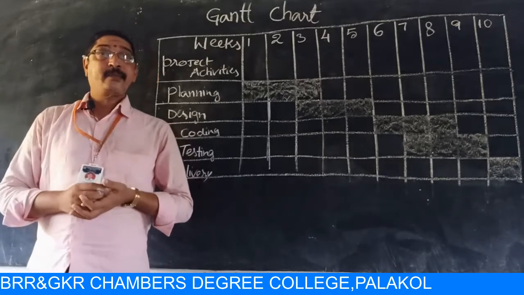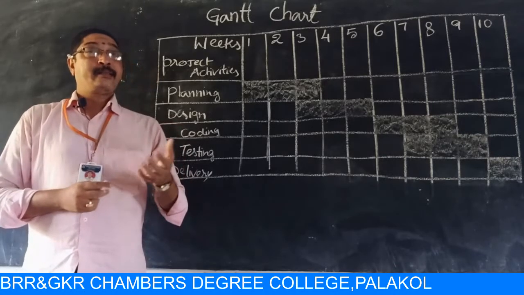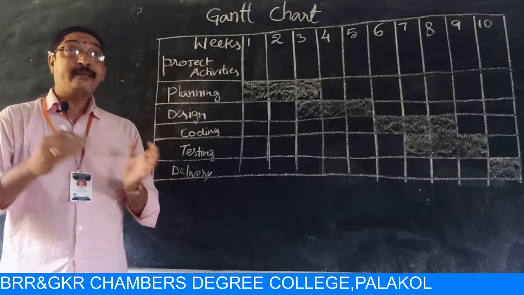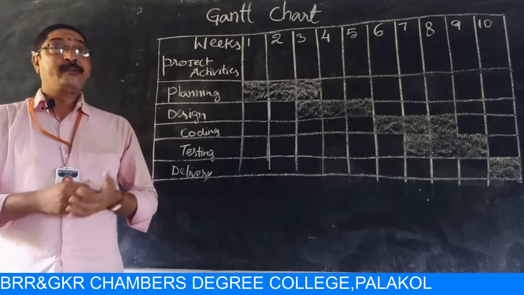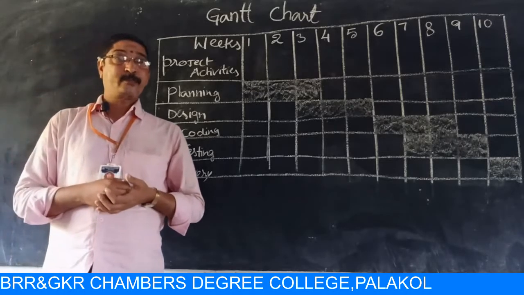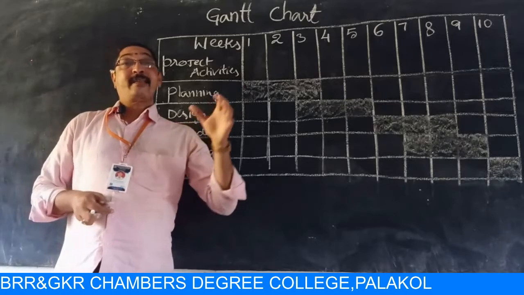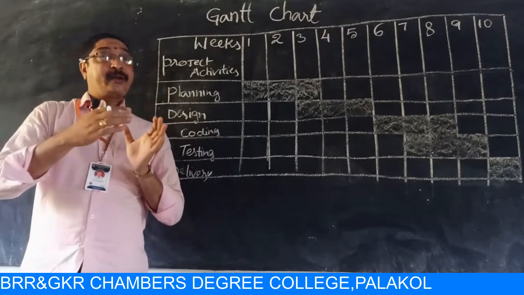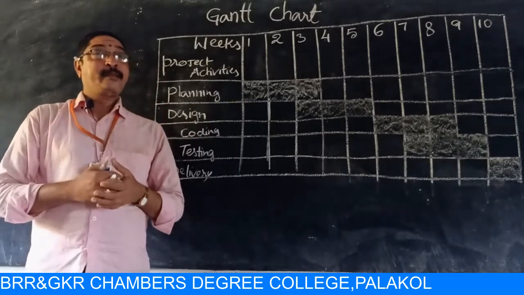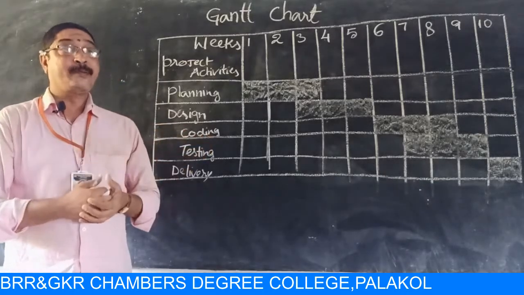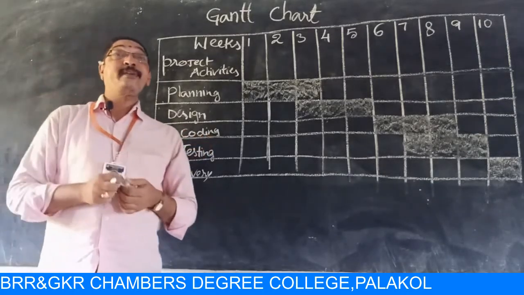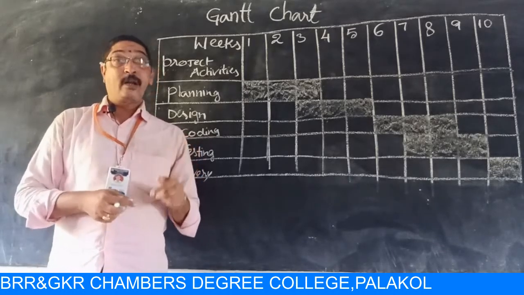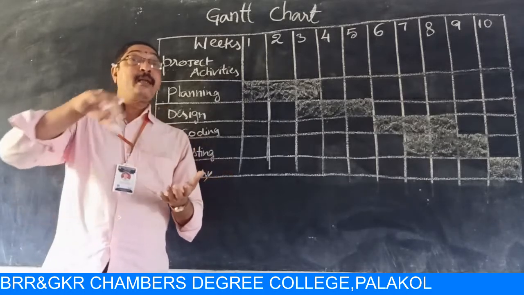To avoid these confusions, developers need to use some project management tools that describe the planned project. With the help of these tools, the developer will explain the tasks planned in each stage. At a particular time, which task will be performed? At a particular time, which activity will be performed? This must be represented graphically. This will give clear understanding to the developer, the users, and the remaining participants of the project.